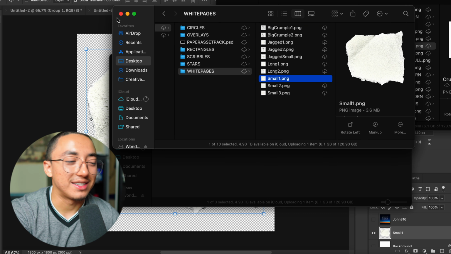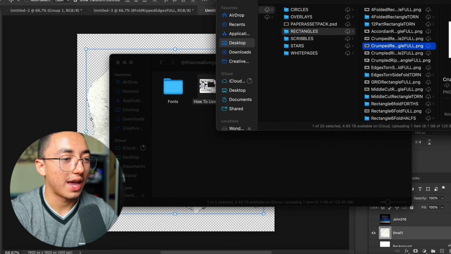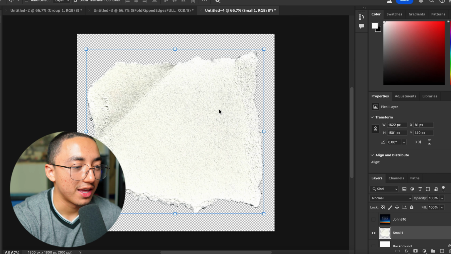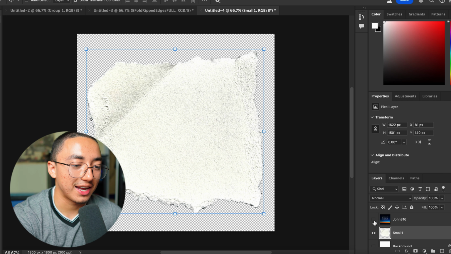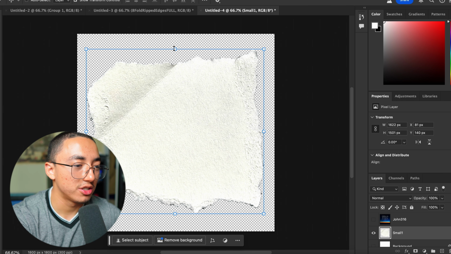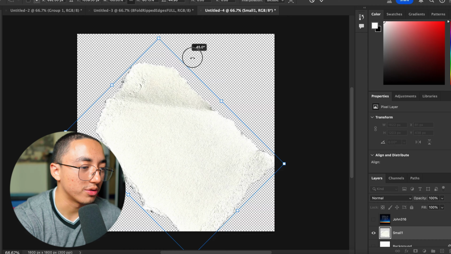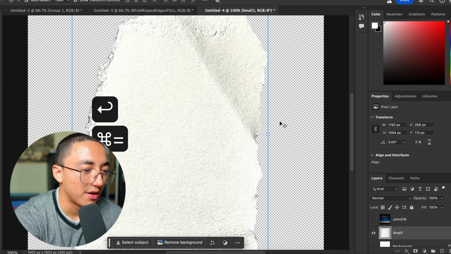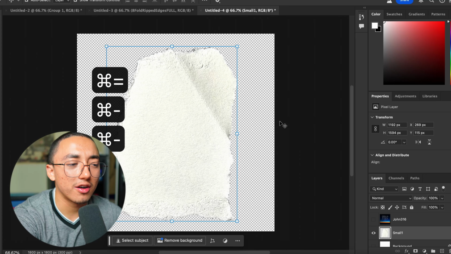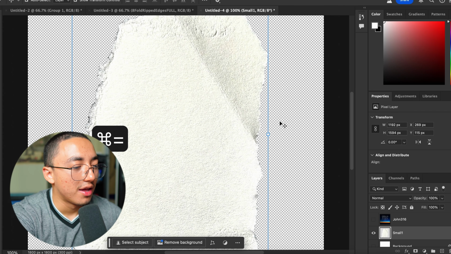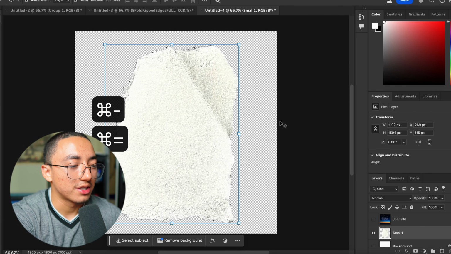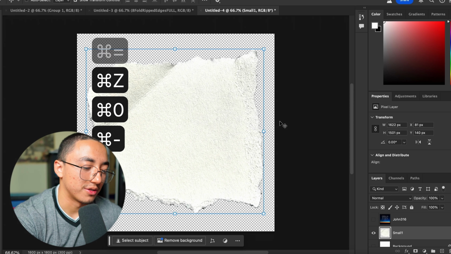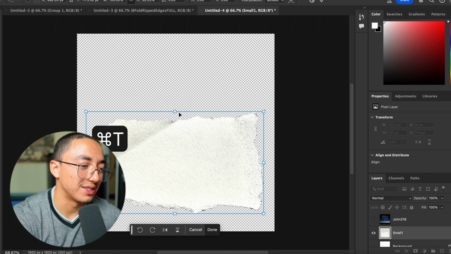So I tend to switch through them and do different things with them. The great thing about short form content is, say I wanted to use this page, I'll scale it up, I'll rotate it. And the thing is, these are 4K resolution, and you won't be able to tell the difference.